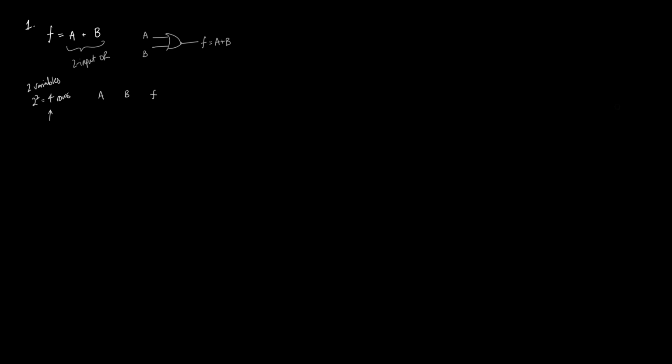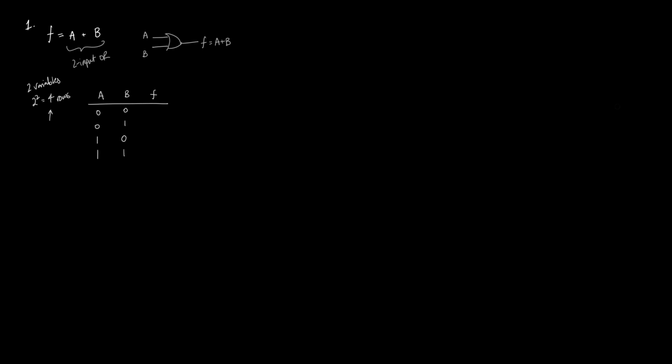Since we're going to have 4 total rows, I'm going to do 2 rows of zeros and 2 rows of ones. For the next one, I like to take the halves that I just made and split them in half. Since there's 2 zeros and 2 ones, I'm going to put 1 0 and 1 1 here because I've just divided that section in half. And then here I'm going to put 1 0 and 1 1, again just dividing that half in half. And that concludes the part of the truth table for A and B.